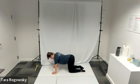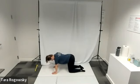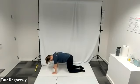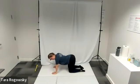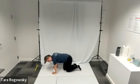And feel free to go through the motions of cat-cow on your own. Deep breaths as you go through. One thing I do want to say, if you feel something else needs to be stretched more, feel free to do your own stretches or stretch separately for longer periods of time, all up to you. You have the power to pause the video.